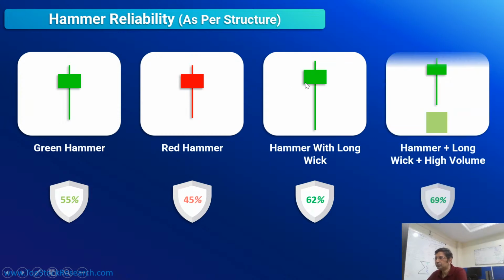Number four is if it is with a long wick and high volume. The volume tells you that even as the market came down, a lot of buying pressure came in and took the market up. So along with the volume, it should give you much better confidence. The reliability increases. So number one, the single pattern. Number two, whether it is green or red. Number three is the wick. Number four is the combination of how much market conviction or participation there was to drive the price from this point all the way up to this point. This is a pretty long movement, so that should give you a lot of confidence in the pattern.